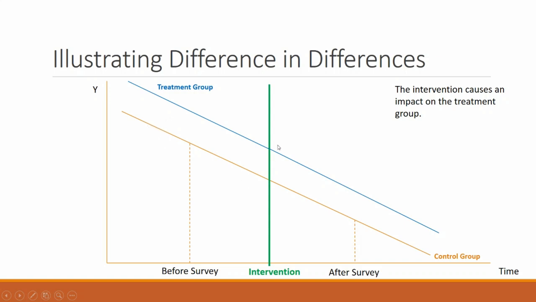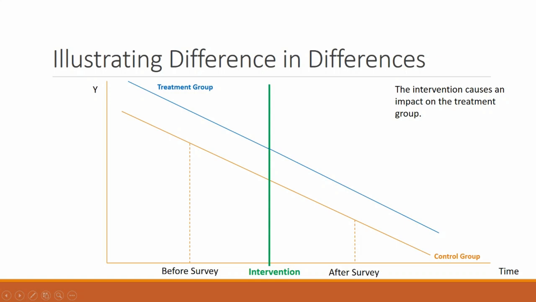Okay, so before the intervention comes into place, we collect a before survey on the control group and on the treatment group. All right. Then the intervention goes into place. That means we give the textbooks to the students in the treatment group, and we do not give the textbooks to students in the control group. And so if the textbooks have no effect whatsoever, then we would expect that the treatment group just continues like this. That basically the intervention has no effect, and so nothing changes. It just continues at the same trend, exactly as it was before.